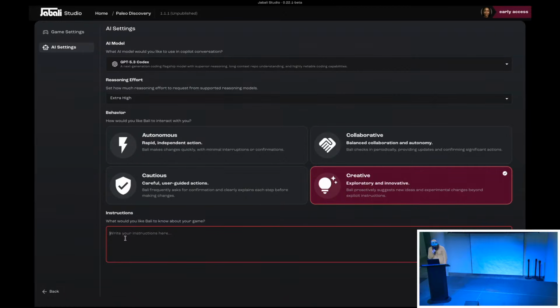For instance, you might say, I like really small files. I don't want any one file to be, say, more than 50 lines. You could add that instruction explicitly here, or if there's a particular way that you want Bali to interact, you can clarify that as well. Like if you want Bali to always come up with a plan first, put that right there, and that will change the behavior directly for you. And this is per project, and it's dynamic, so you can change it at any time. So the instructions that you want at the beginning of the game might change as you move along.